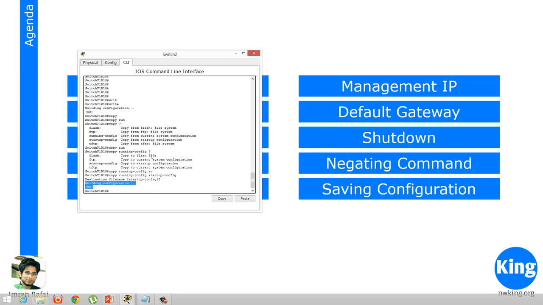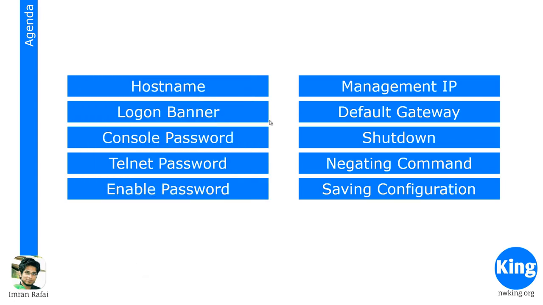Now you need to be very, very careful. If you say copy start to run, what it would effectively do, especially with a new switch, is whatever configuration we have done so far, it will replace that with a blank configuration. So basically we will lose all the work we have done so far. That's something you need to be very careful about, right? So this is how you save the configuration. Now if you restart, the switch will come back to exactly the state we have right now, right? So this is how we do the basic configuration.